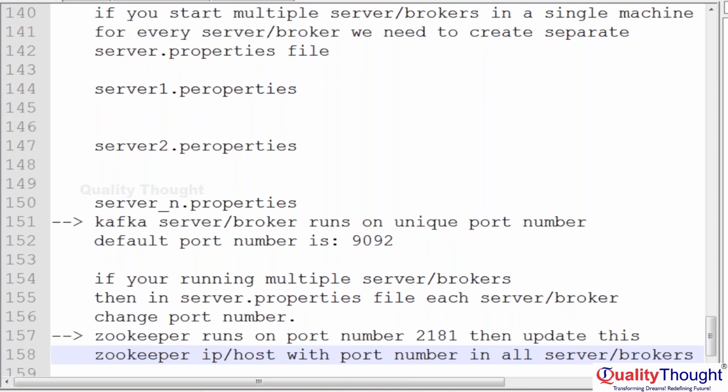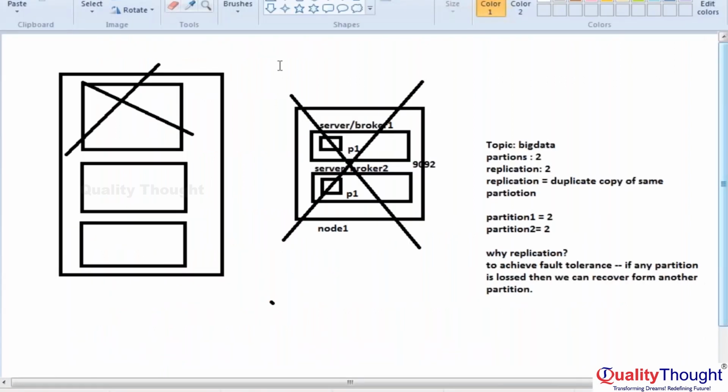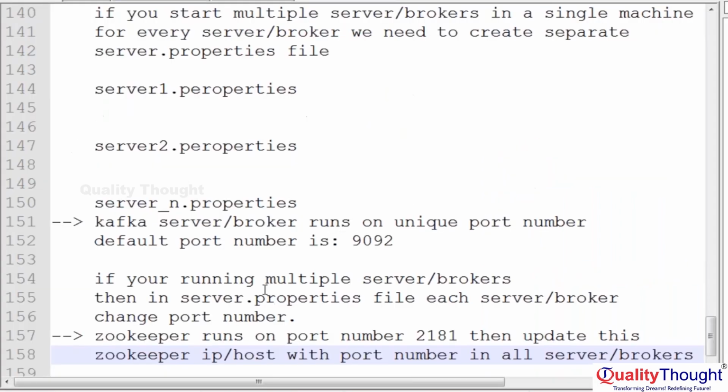Because when a topic is created, it has to be updated with the zookeeper, right? So when a topic is created in a server, our server has to communicate with the zookeeper. So for that, we have to update this zookeeper port number, IP address and host name.